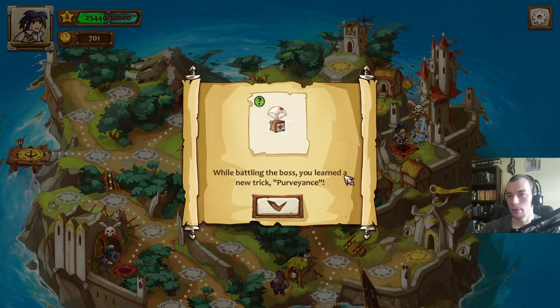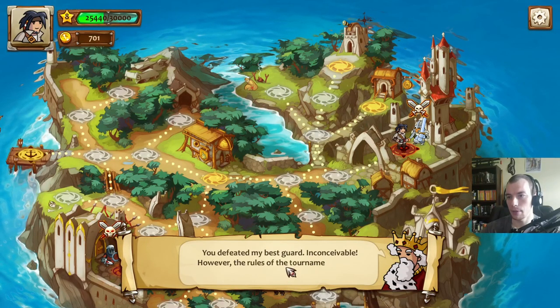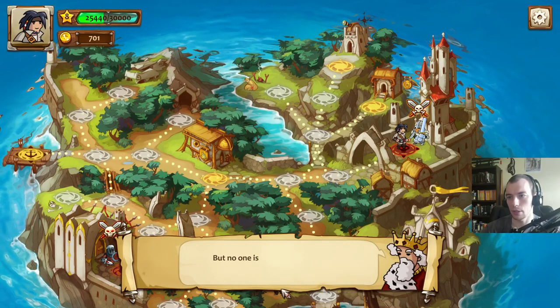By battling the boss, you learned a new trick, purveyance. Cool. Looks like some sort of heal.